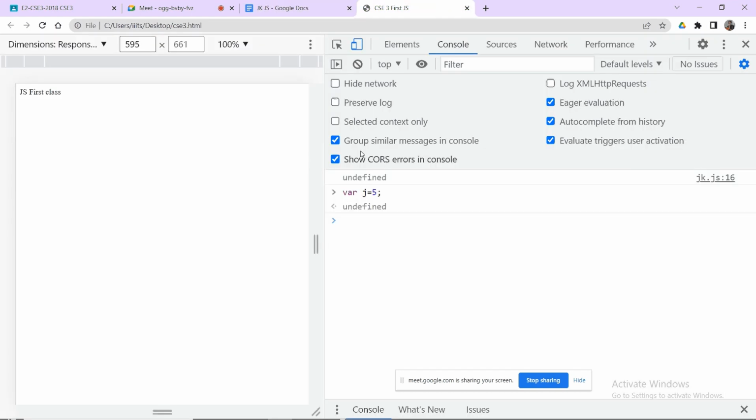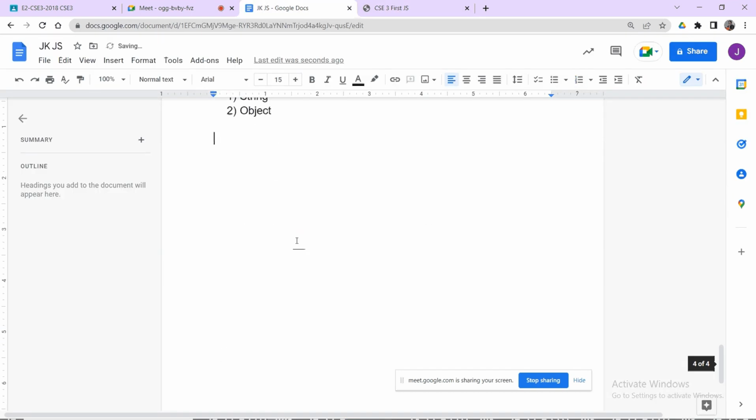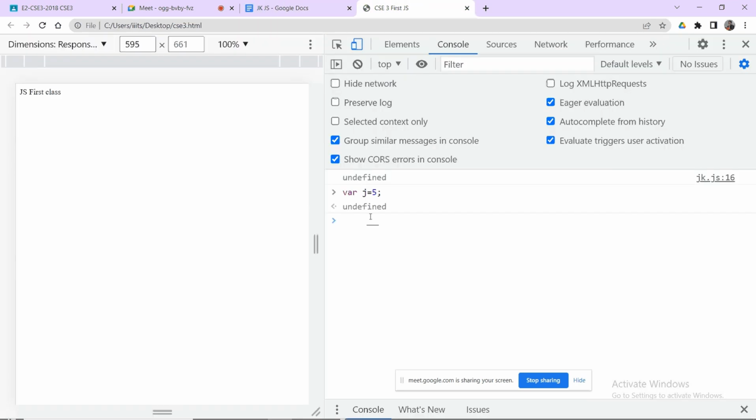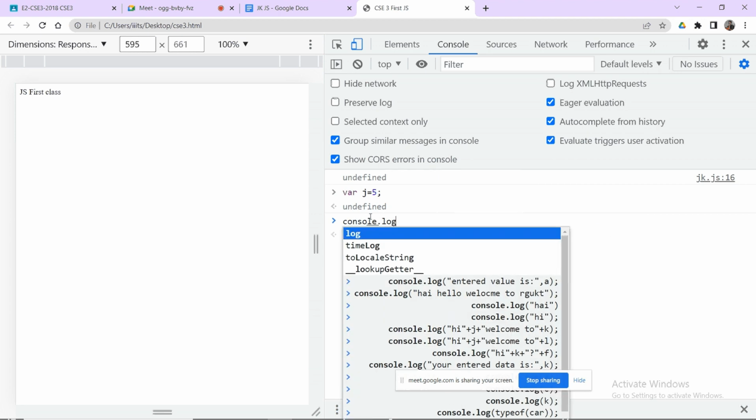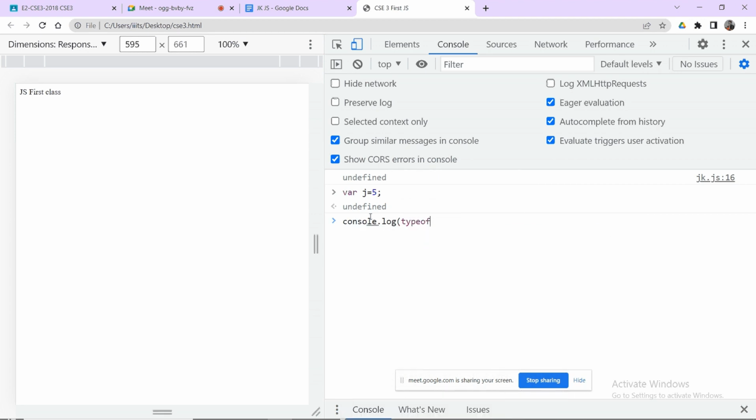If you observe here, there is an operator called typeof operator, which is meant to define the type of data. For example, let me take console.log of typeof j.